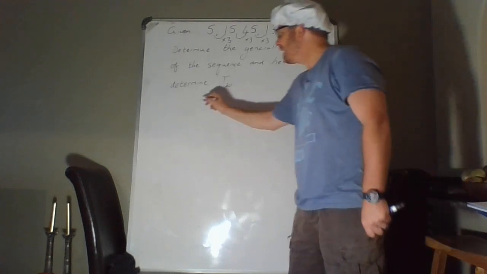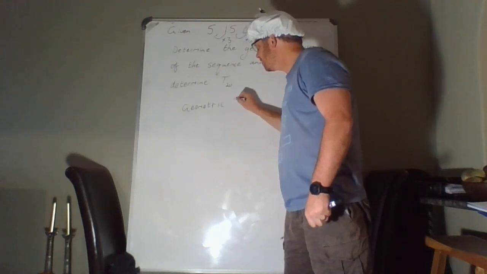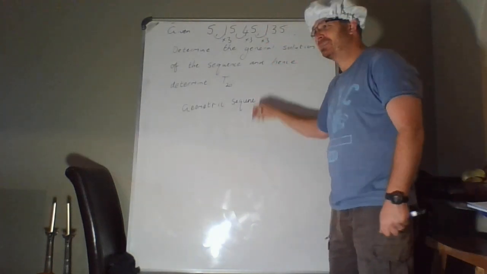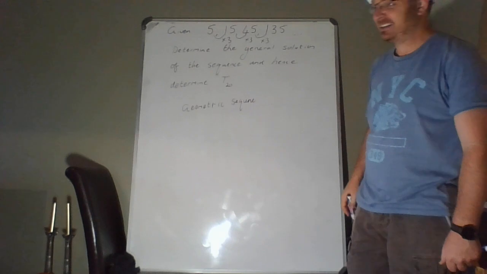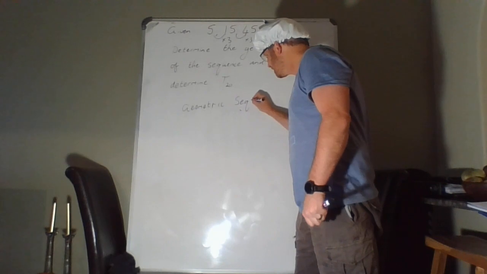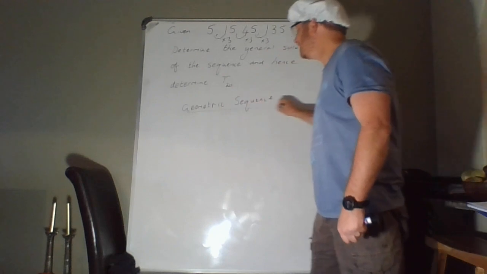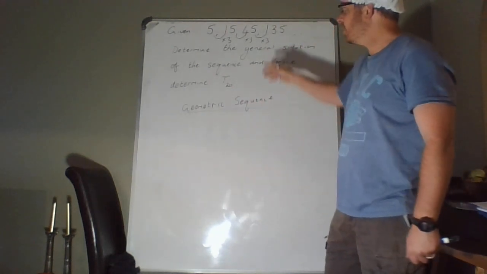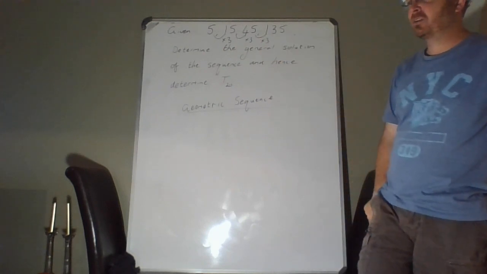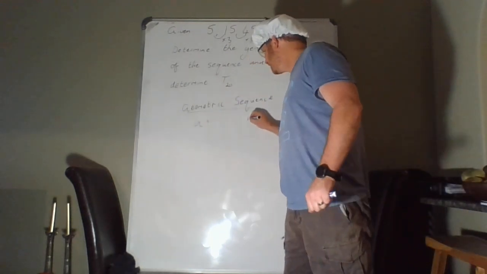What do we call that kind of sequence? We are working with a geometric sequence. It says sequence, so we'll write it in. Because it's a fixed ratio, in that geometric sequence, go write down what the value of A is and what the value of R is. A is the first term, R is the common ratio, in other words, what you times it by to get from one term to the next. So tell me what A is, tell me what R is.